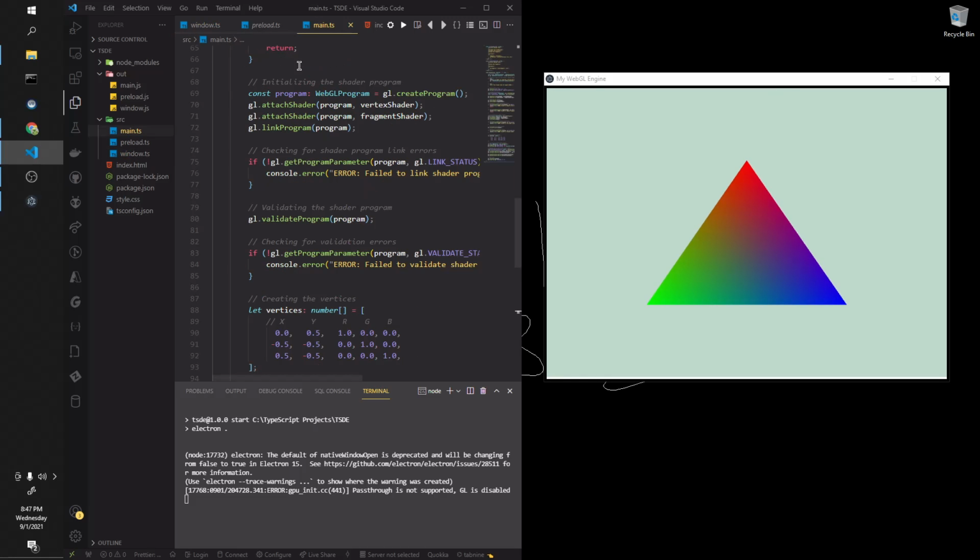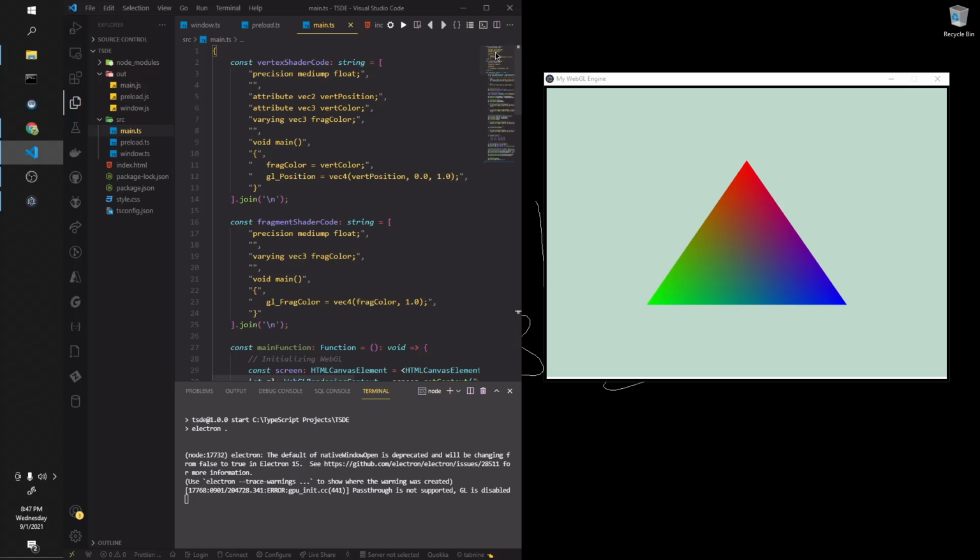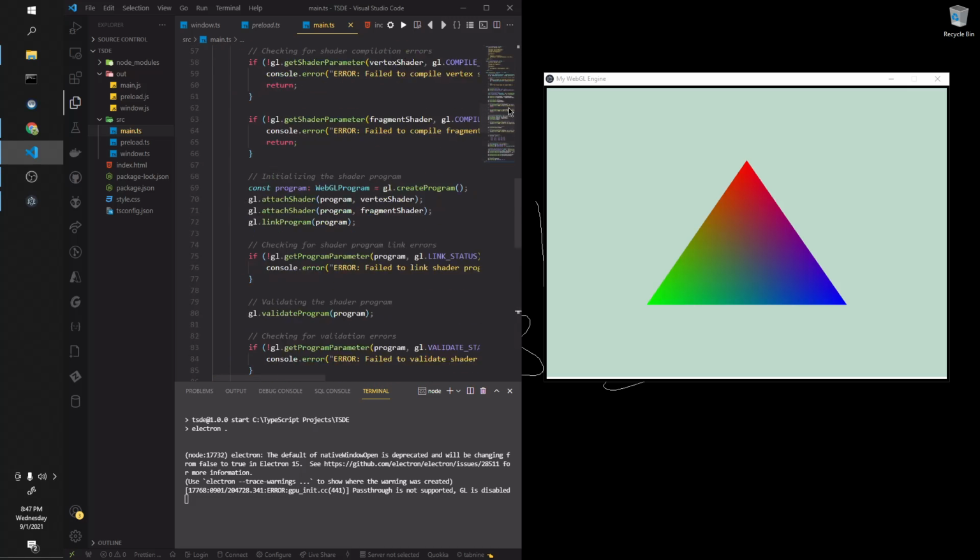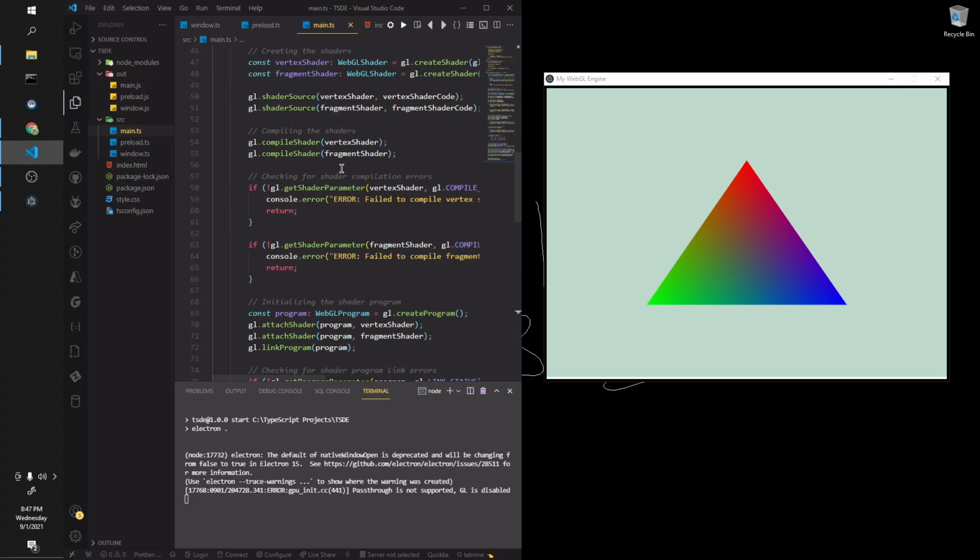And then the actual OpenGL part, or in this case WebGL, is all that. So if we replace everything, Electron replaces GLFW, and then WebGL replaces OpenGL. So it's that simple. Or WebGL replaces Vulkan, or whatever.